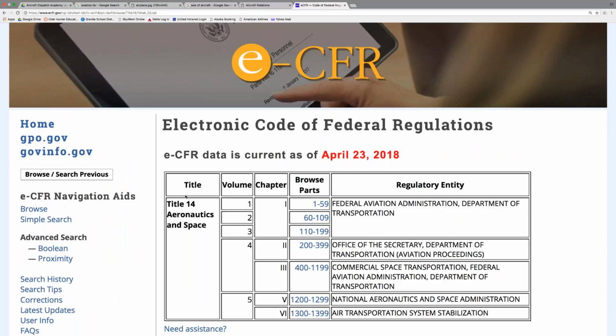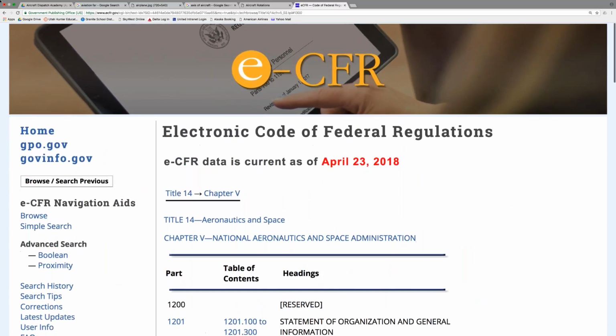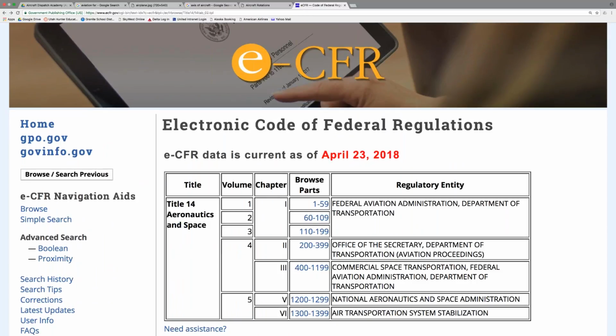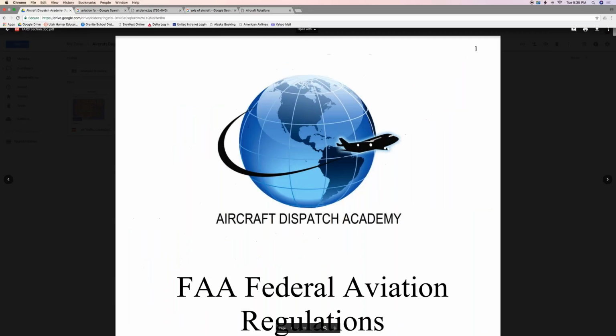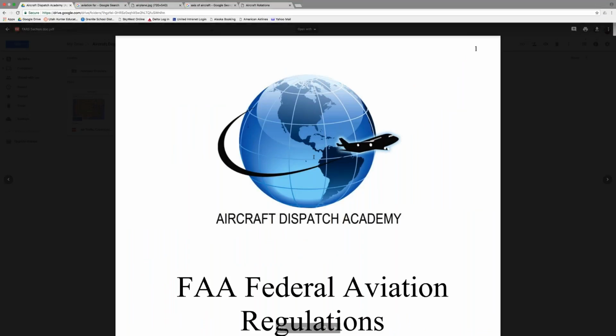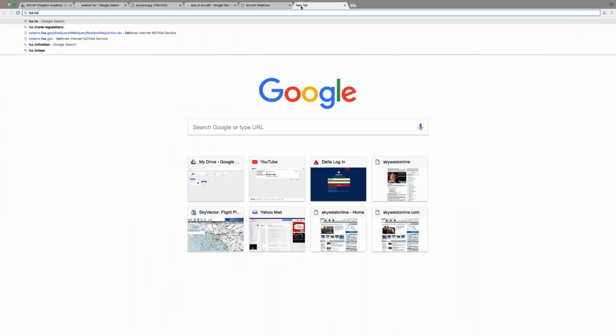So the title of the section is Title 14, which talks about aeronautics and space, and then you guys can go through the 1,400 different definitions or requirements that they have. So feel free to look at that. You can also buy the book of FARs if you're really interested. But some of the basic things that I want to talk about first are some of the definitions that you guys need to know.